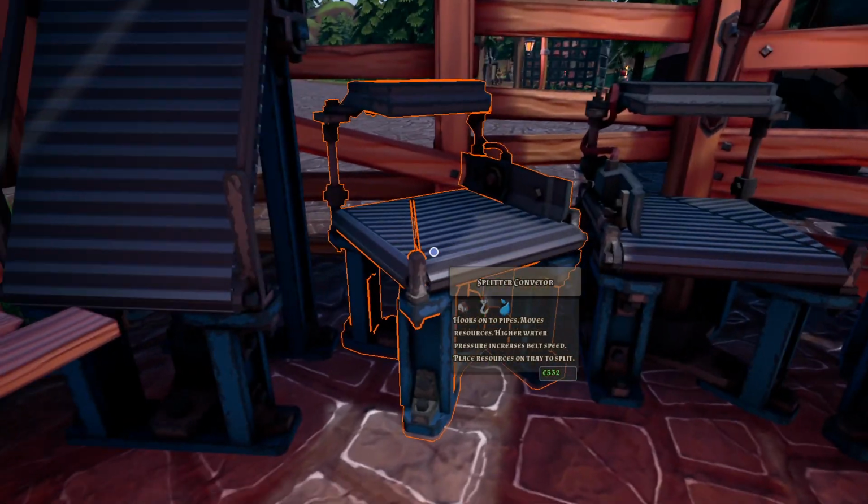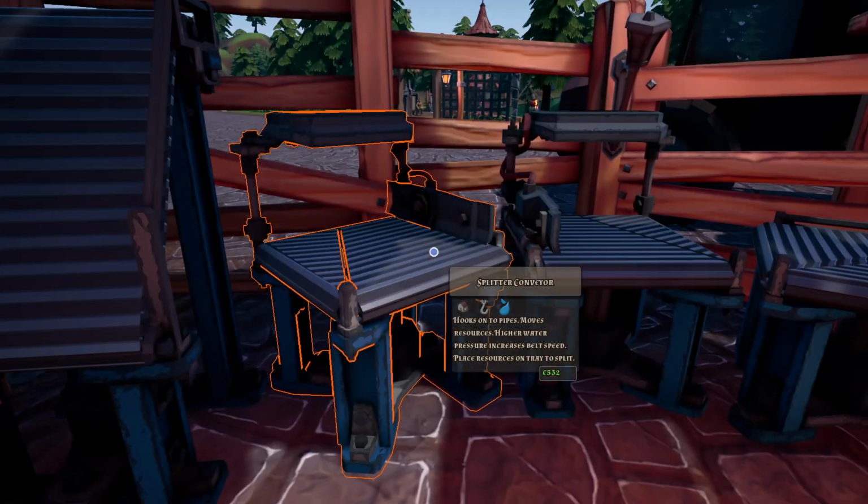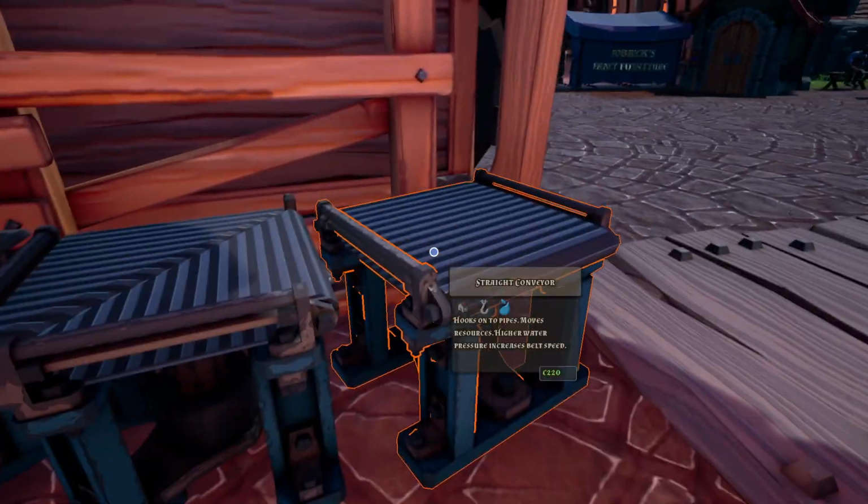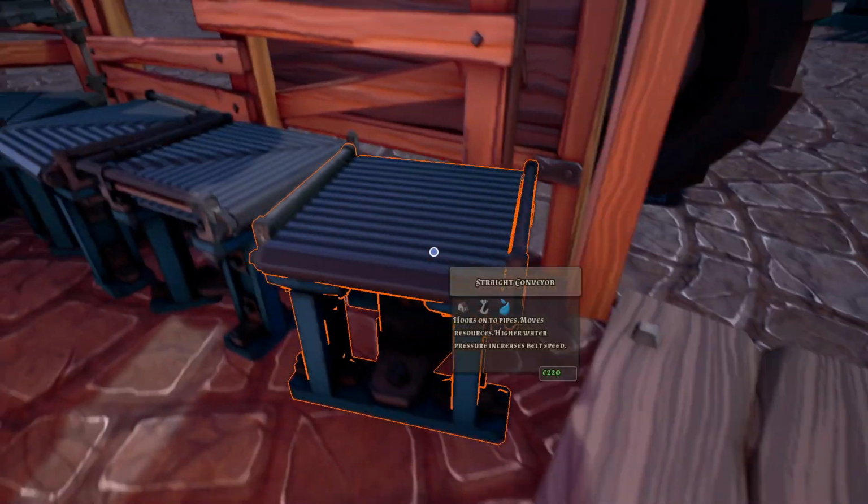Check which ones of these we're going with. Given that we're going this way across the map, we're probably going to end up needing this split unit rather than this alternate one. We're going to need a few of these, but for now, let's go with this one.